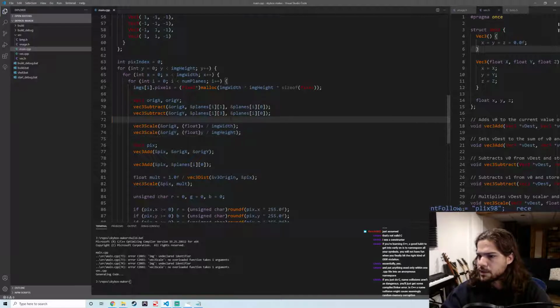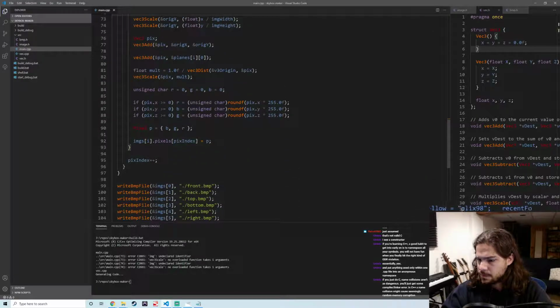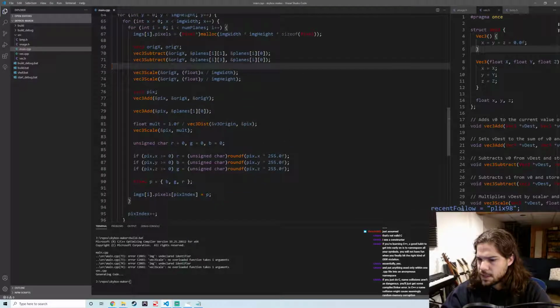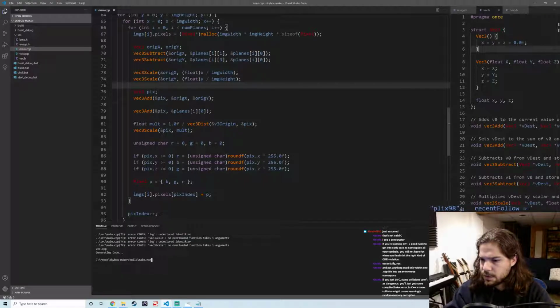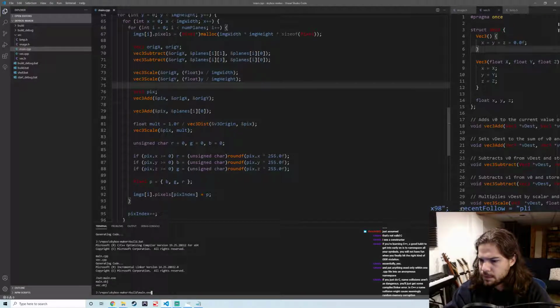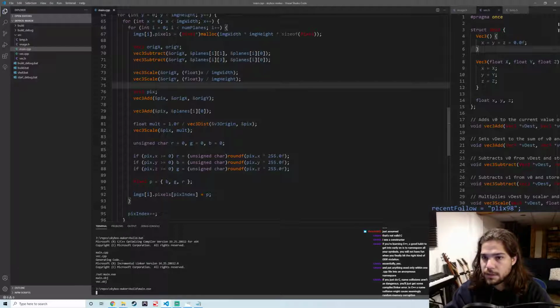Yeah, because VS Code is not showing us our underlined errors here. Img vec3 scale, no overloaded function takes one argument. Vec3 scale, that's at line 74 here. Oh. Yeah, that should be fixed now. There we go. And build main.exe, run it.